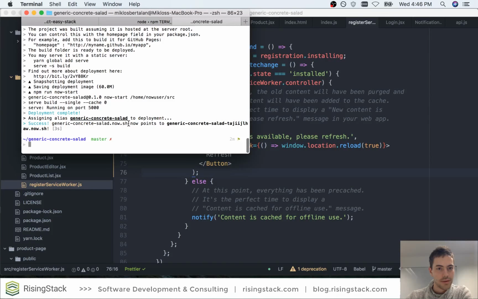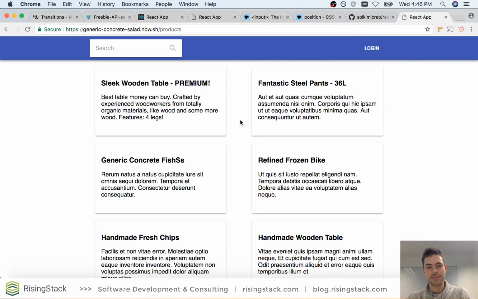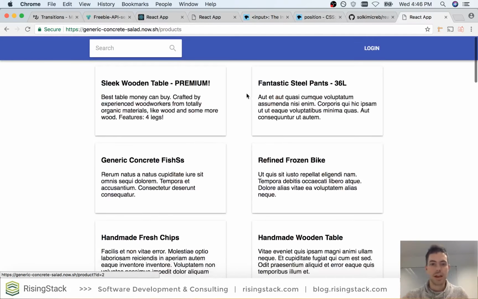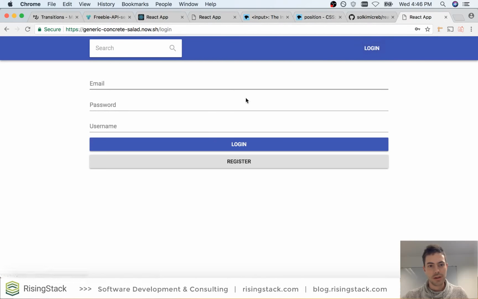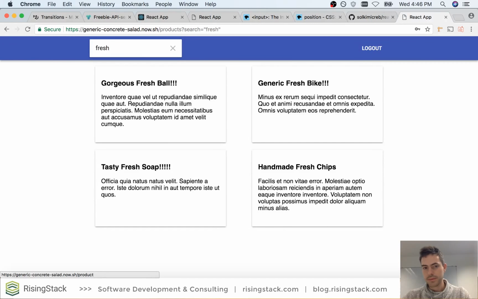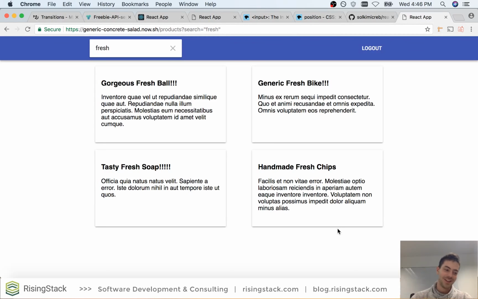Let's see if, yeah, the code should already be out on the internet, but not this version, a slightly older version. I just want to check if we have those notifications already, or it's stuck somewhere. Let's just wait. Yeah, new content is available, please refresh, but we do not have the refresh button for now. Because that's what I tried to tell you at the beginning. If you check how to show it to you, login, not this one. If we log in here, I don't know when we last deployed, and if we go around this page, you can't really see it, but this one is not the latest version of the application. I actually have to refresh to get the latest version of the application. So it was a slightly older version. I don't remember what I changed since then.